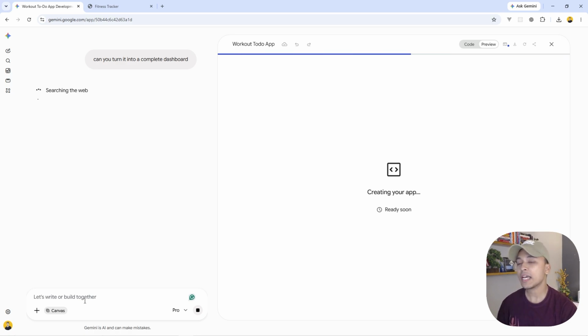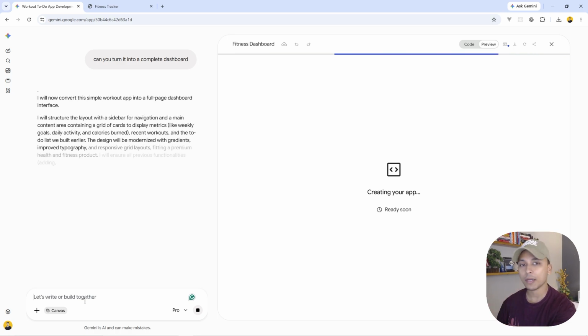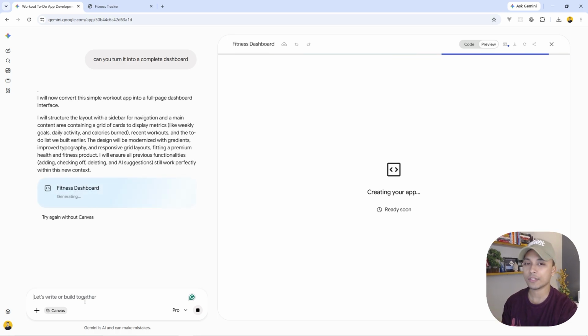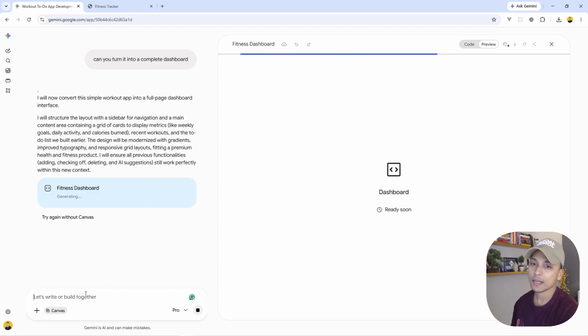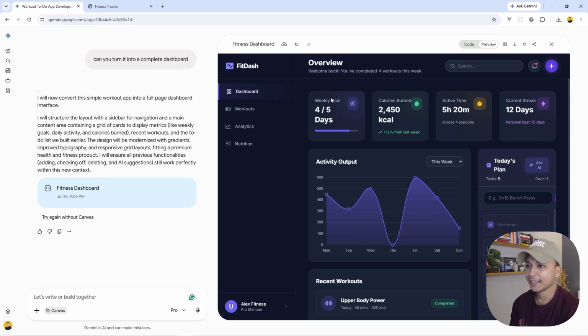So if you want to make any changes, it can be changes on a button or changes on any of the text or any website that you're building, like a landing page for a restaurant or anything, maybe for a school, college, or you're just a working professional exploring, this is something that you should definitely consider to use. There you go. Now it has created a very nice dashboard.